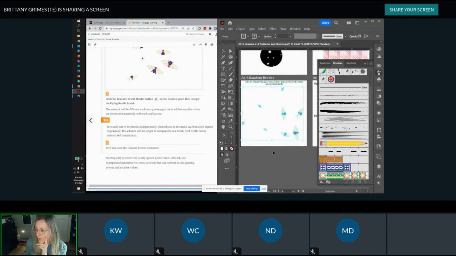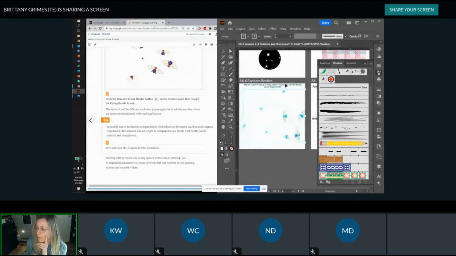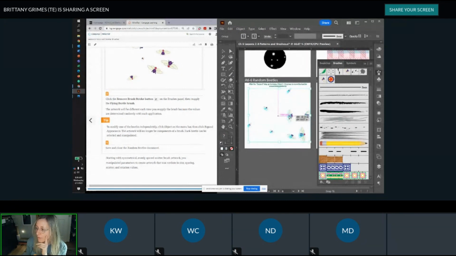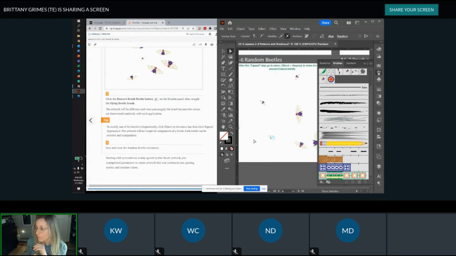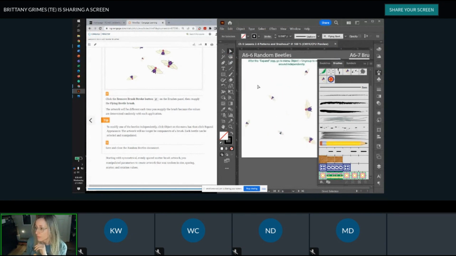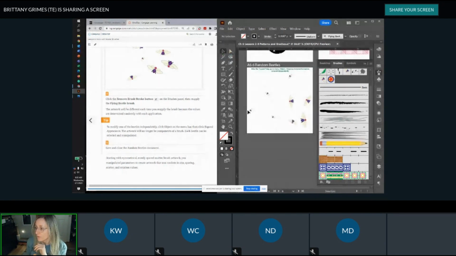And so now they are, oh yeah, that's why I put the note there. You expand them, and even though they're no longer a brush, you would still need to use your direct selection tool, and you would only be selecting parts. The purpose of the note is that you can ungroup them.